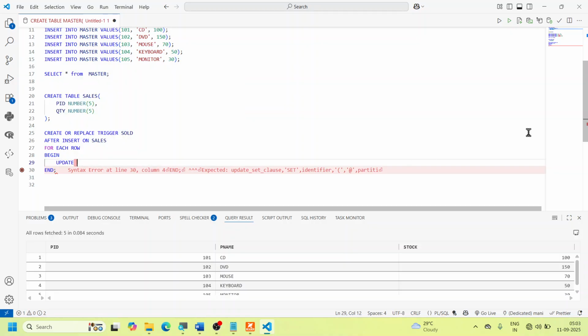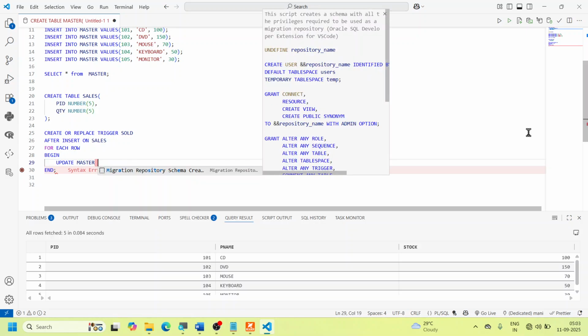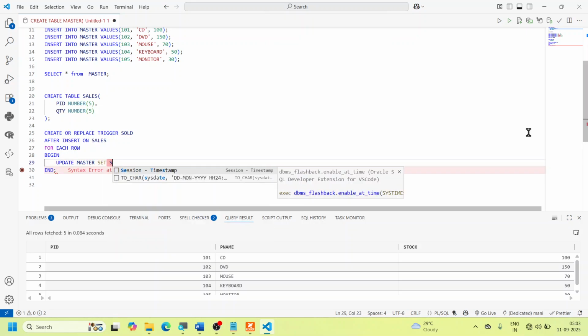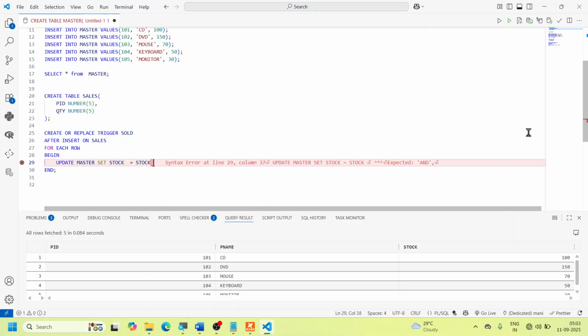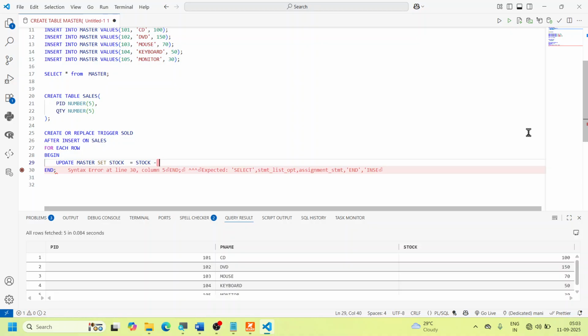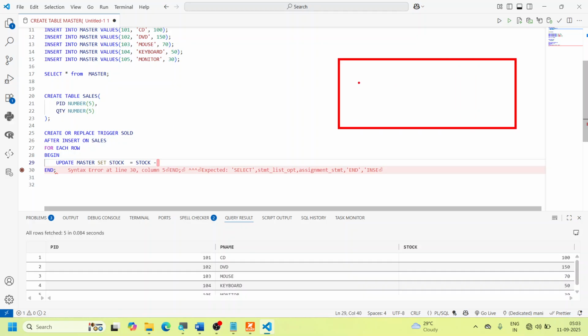How do I do that? I'm going to say update the master file and set the new value of the stock equal to the old value of the stock plus whatever the new items that you have sold. So whenever you are selling a new item to the customer, you will insert a record here saying that the CD is sold, 50 CDs are being sold.